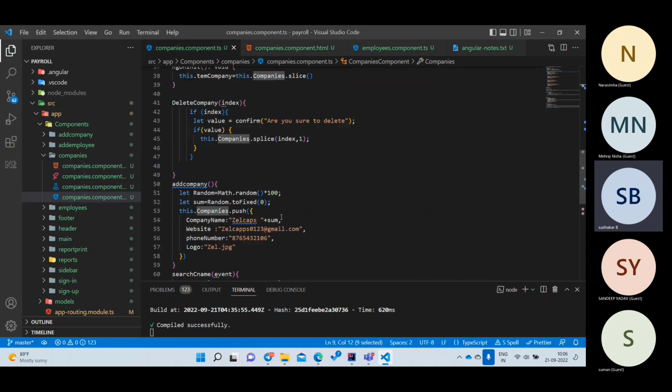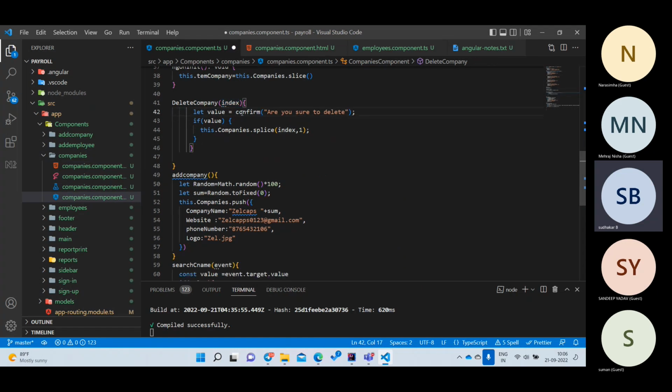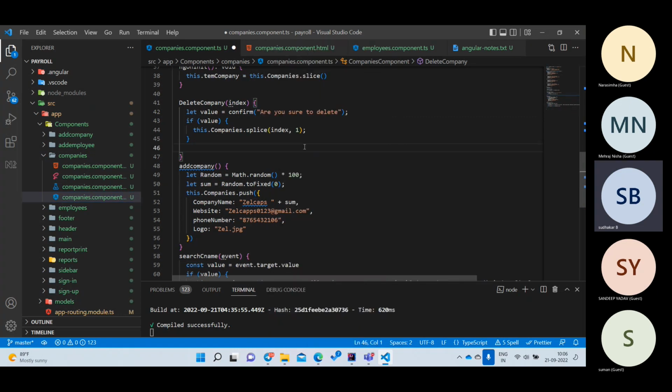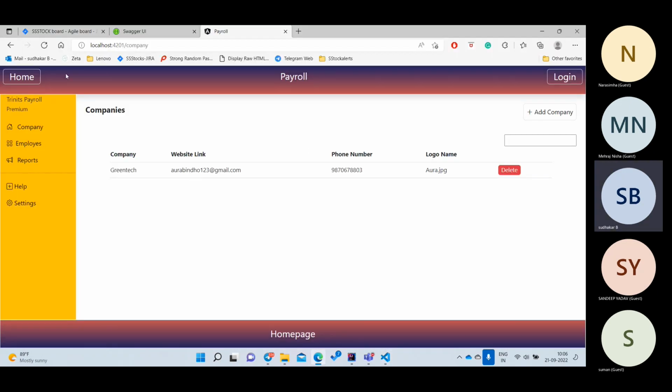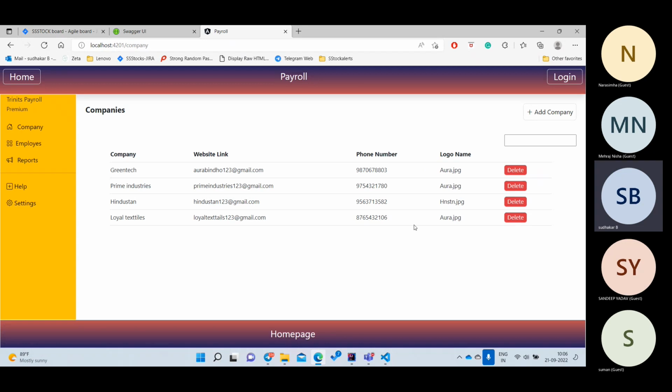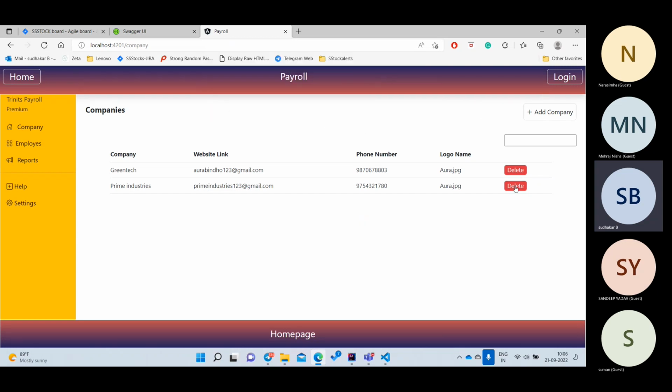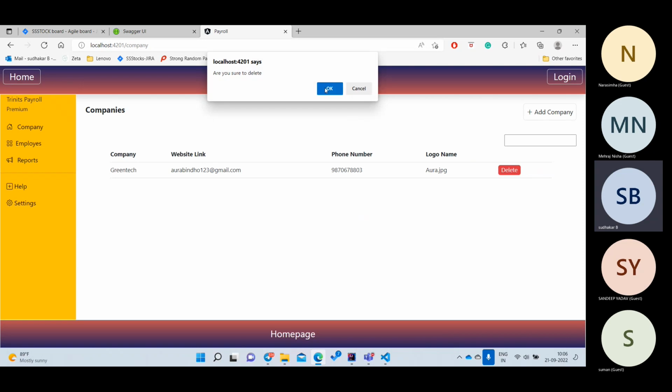Because we are writing such great code. Here we are writing an index. Let us remove this one. Why am I removing it? If you are writing index of 0, what will happen? Does 0 mean false or true? False. 0 in an if condition means false, right? That is the reason it is not getting deleted. Okay, this is deleted. This is also deleted. Now this is also deleted.